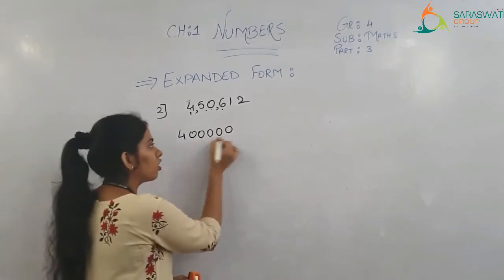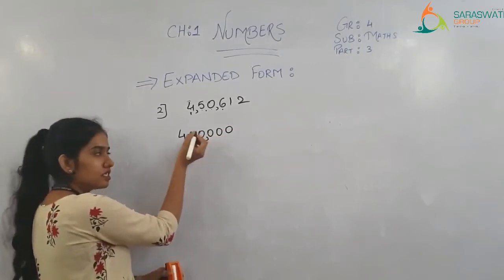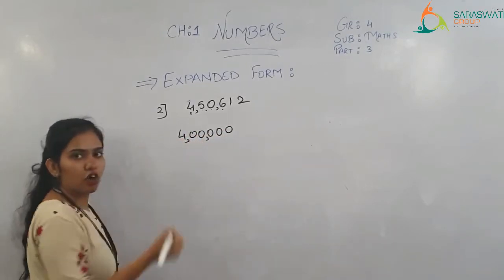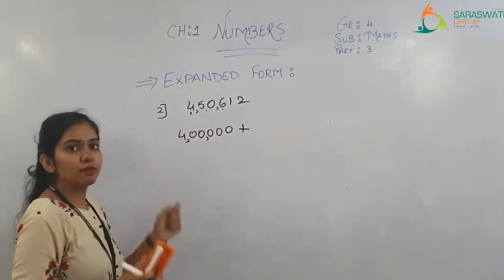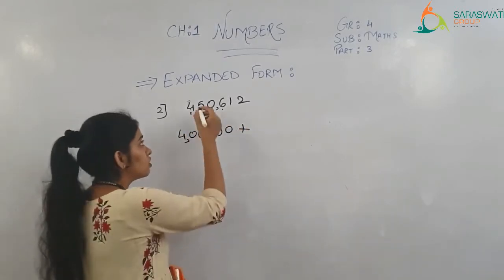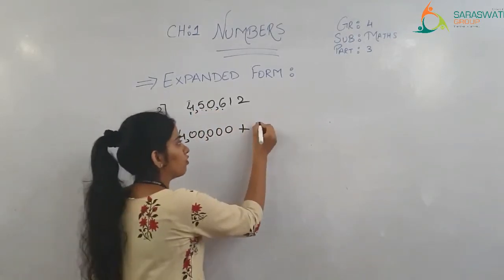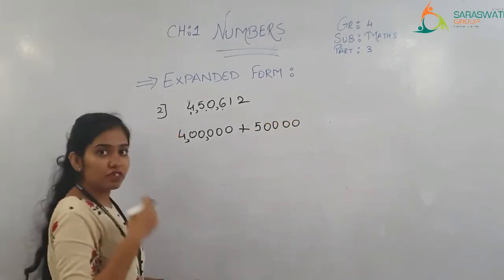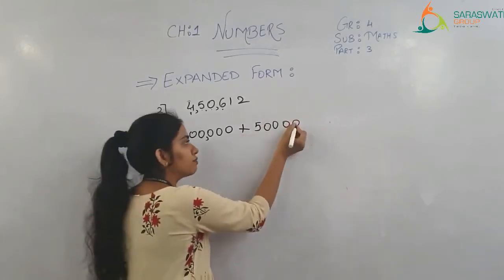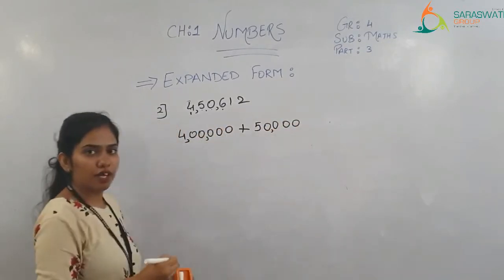Now let's put the comma over here. Ones, tens, hundred, comma, thousands and 10,000 and then comma. Now 5 is at the place of 10,000. So in 10,000 we are having 4 zeros. So 5 is followed by 4 zeros, that is 50,000. Let's put the comma, ones, tens, hundreds and then comma.